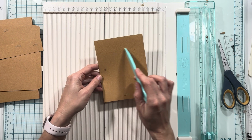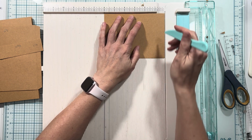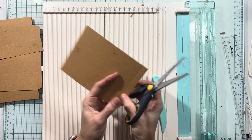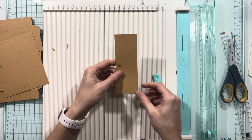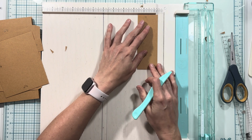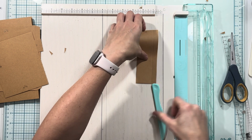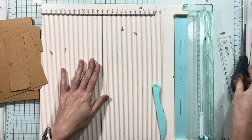Next, I have a piece that measures 4.5 by 6 inches. On the 6 inch side, we're going to score at 1/2 inch along the top, and then we're going to miter the ends on the 1/2 inch tab. Next, we have a piece that measures 2 inches by 5.5 inches. On the 2 inch side, we're going to score at 1/2 inch down the right hand side and miter the ends on that 1/2 inch tab section.